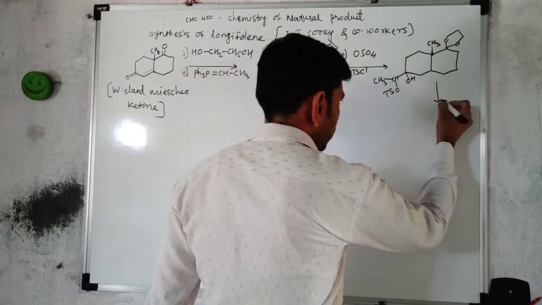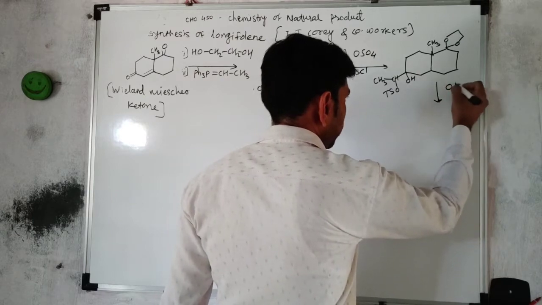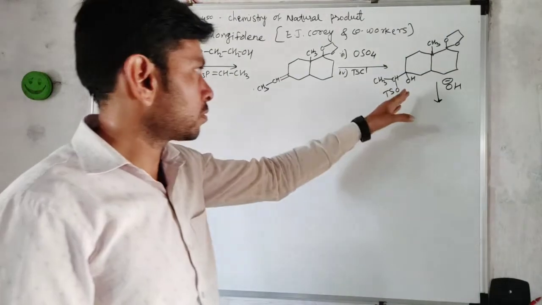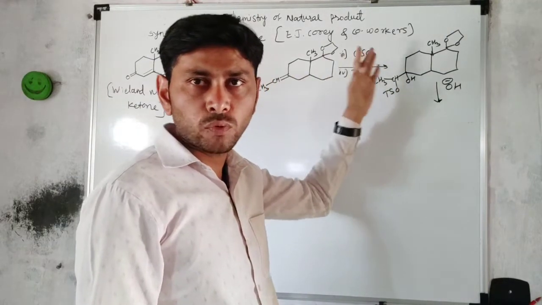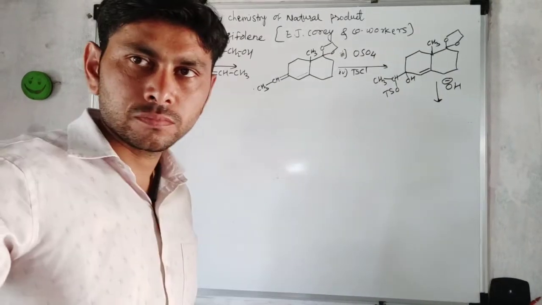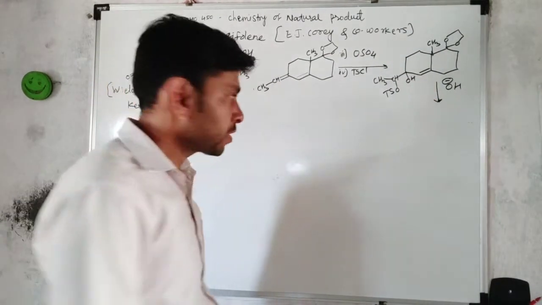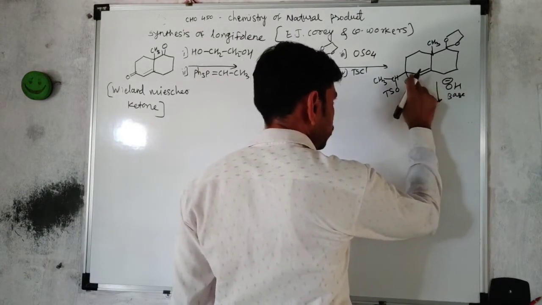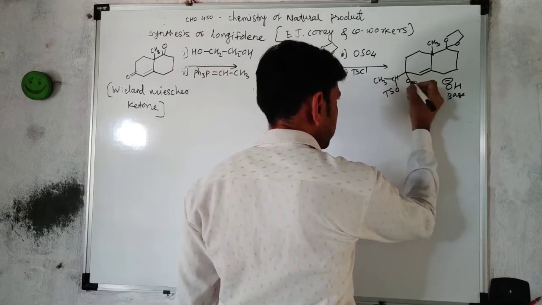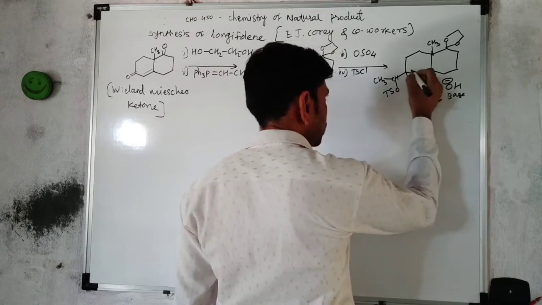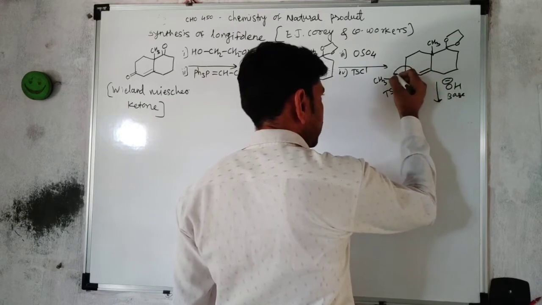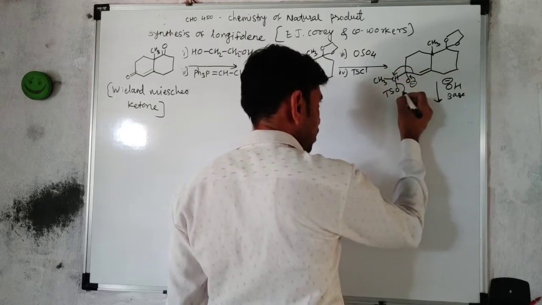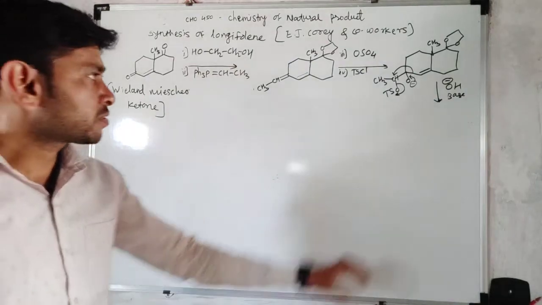Now when this secondary group is protected, in the next step we have used a base. In the second step, these four reagents are used in the first step. In the second step we use a base, OH minus is the base. So when we use this base, this base removes this proton of OH, so O minus here. With this release of negative charge, there is a breaking of this bond, and this breaking of bond leads to attack on this CH and removal of OTs. So this is the simplest reaction.